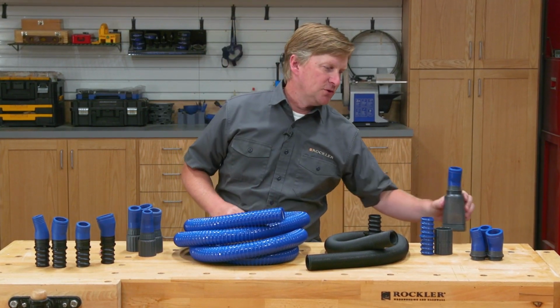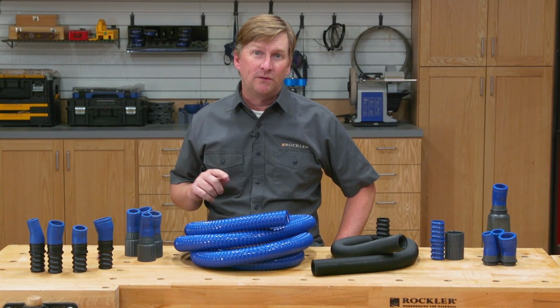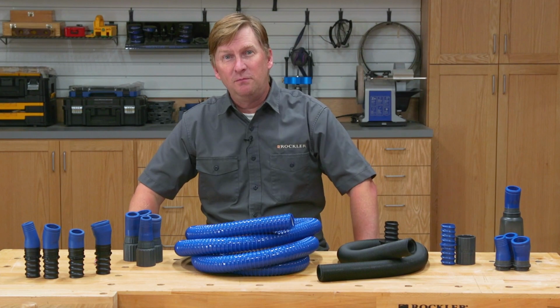So the next time you're searching for a hose that fits a tool, remember the FlexiPort line of ports and hoses. Or better yet, buy a kit now and you'll have the problem solved before it happens.